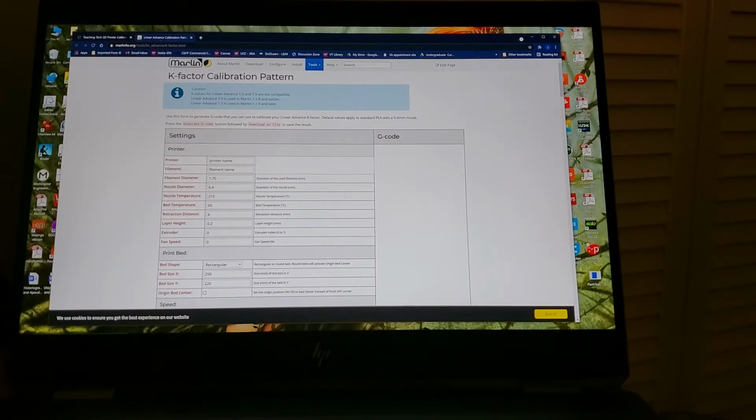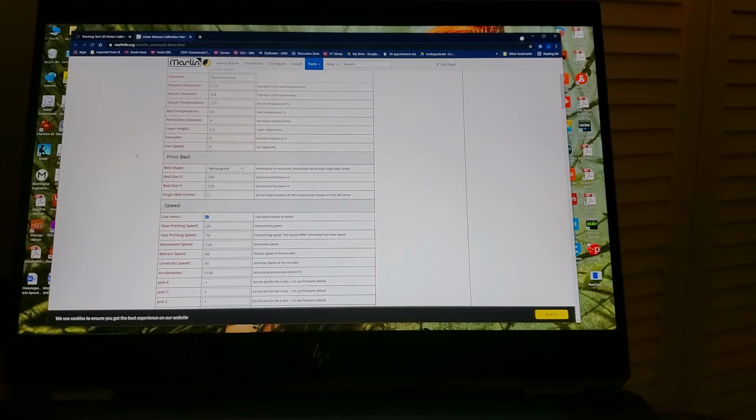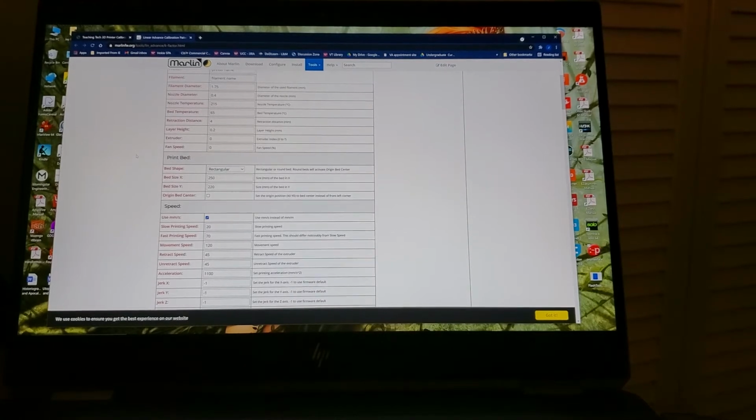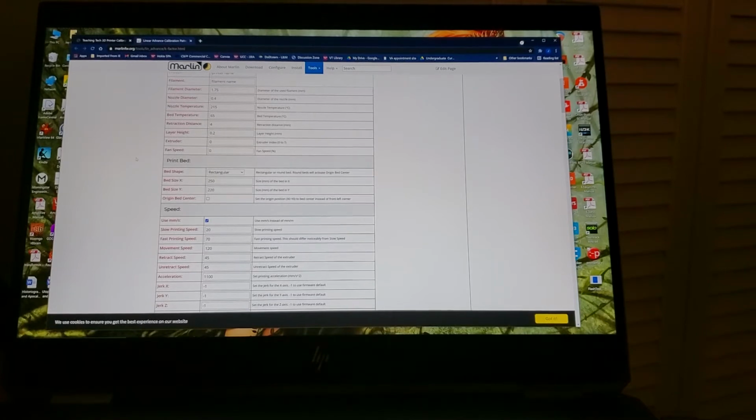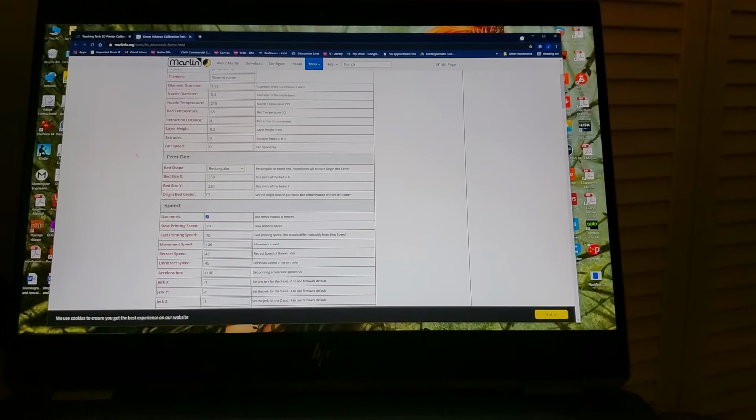So when you get to this page, you're going to enter in a few things. It's not difficult. I'll talk through them pretty quickly right now, and you can always just go back in the video if I get going too fast and catch up as you generate your own. You can give it a name. You can give your filament a name. I should mention at this point that one of the variables in K-factor is the type of filament you have. So to correctly dial in your K-factor, you will probably have to do this every filament change. So take that into account if you decide to use linear advance.